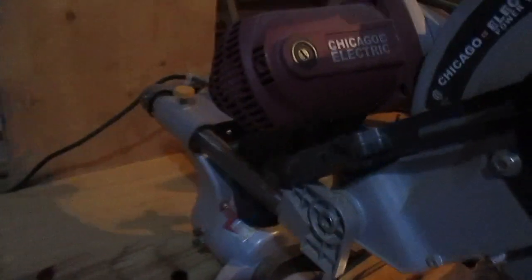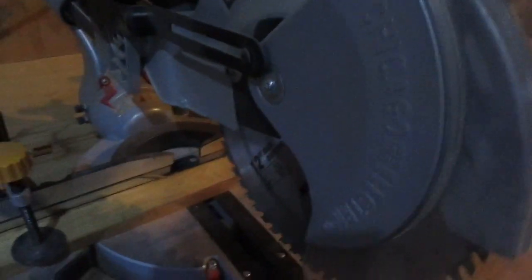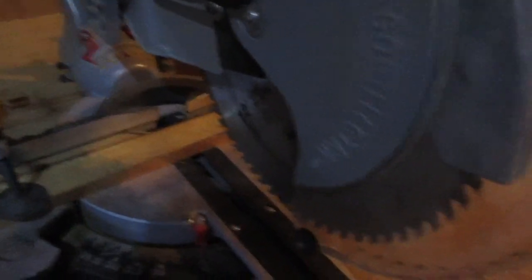Now in order to cut, all you need to do is make sure that the saw is pulled out all the way. Because as you know, it slides back and forth. As you can see here. And then it can come down too. When it comes down, the blade guard moves so that the blade is exposed. Now, when the blade guard is exposed, there is a danger zone right underneath the saw. Technically, where the wood is always a danger zone, so you never really want to put your hands there. So, how about we just show how the saw works and cut the wood right now? I'm going to do that.